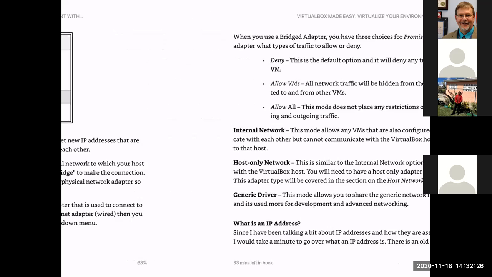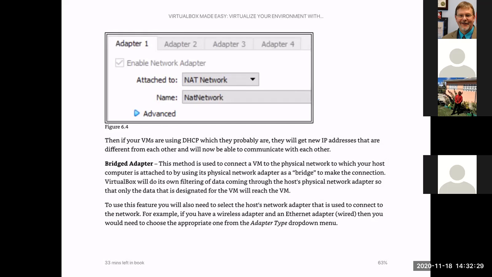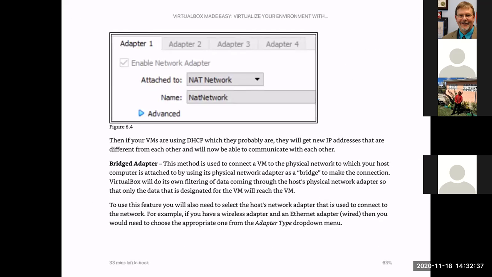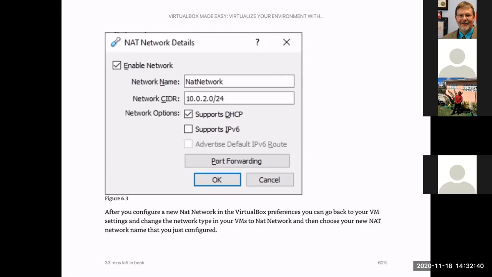So one of the things we want to do is start up our Linux virtual machine, see if it can talk to the other virtual machine, and then try one of these other options like internal network or NAT network. And we also want to change the DHCP. One of the reasons we're reviewing this is you have the ability to define what your internal network is going to be. It doesn't have to be 10.0.2. So you could assign IP addresses, and you could specify the address range that's being used. You just have to take the extra steps to set up the other types of networks.